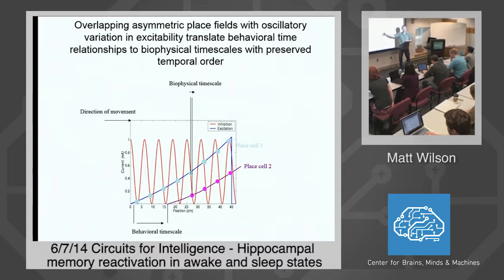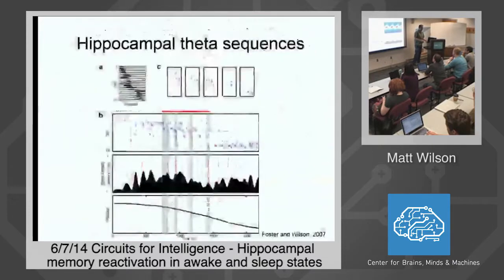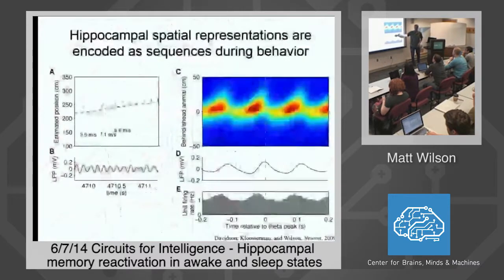When you have ramps, you can transform a ramp into these internal sequence representations using exactly the same simple strategy. This ramp just happens to be one that's generated as a function of position. I could change this to anything I want, and everything still applies. So I would think about that. When I see ramps, I think, oh, there's sequence encoding, phase encoding at work. So let's just leave it there.